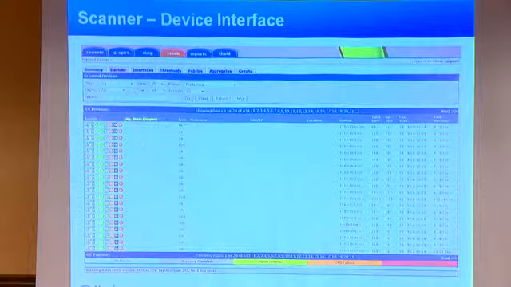We have a city, state, and region, the device type, the host name, the DNS matching, how long it's been up, how many interfaces are on it, how many interfaces are used, the last update, how long it took for Cacti to actually collect the information. And again, we have a little green button here. If you need it, like right now, I click that button, it goes off, it updates all the statistics for the device.